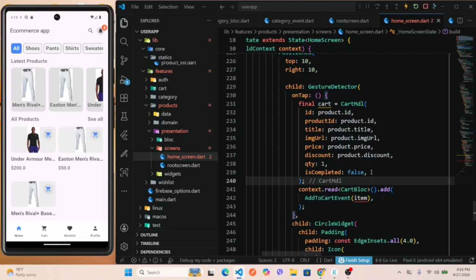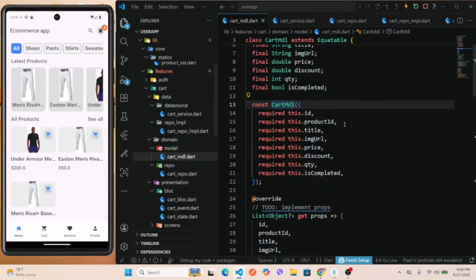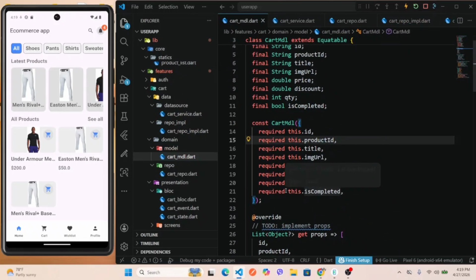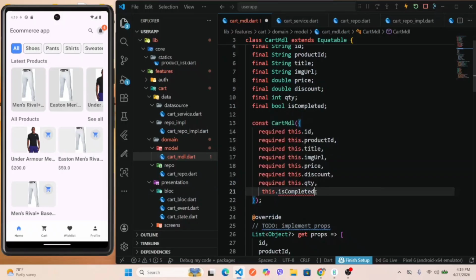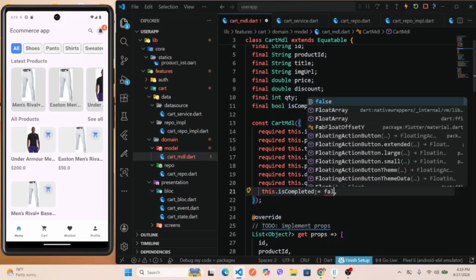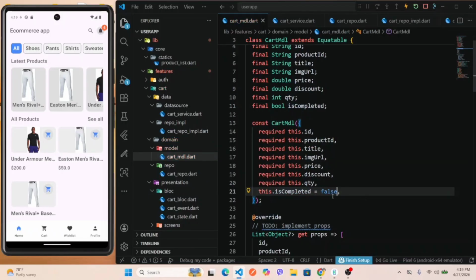When you add, is completed is going to be false. Okay, let's remove this, and from here you can, as default, it's going to be false. Okay, open the cart model, and just remove the required, and make this dot is completed equals to false from here.